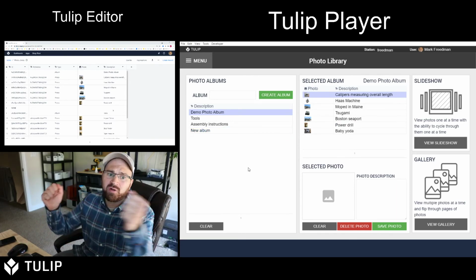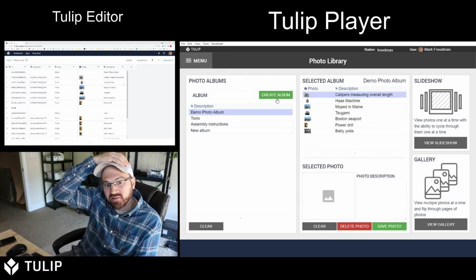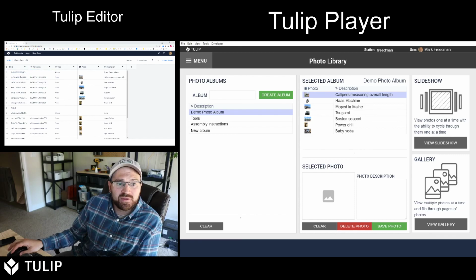And you could have people all uploading to the same place. It could be a lot of fun. So there's a lot of utility for this in other applications, and hopefully you think so as well.